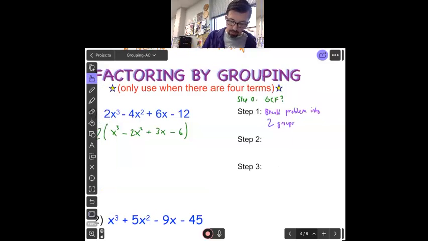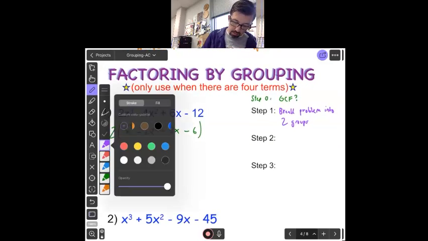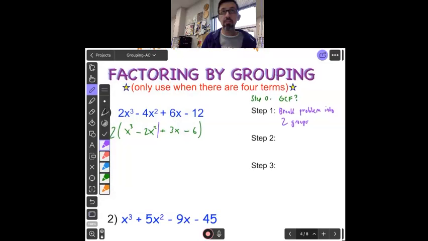Okay, and how that happens, we just use a line, and it goes to the left of the middle sign. So just cut the problem in half that way. You cannot cut the plus sign off of the 3. That's not okay. It needs to go to the left of the sign. So pretty easy first step.